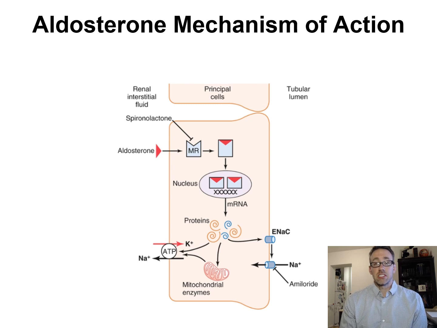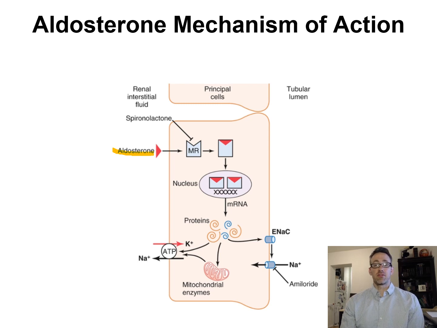The aldosterone mechanism of action was discussed more thoroughly in the renal lecture, but just to remind ourselves here, we have aldosterone. Aldosterone acts on the cells lining the nephron tubules. So if you recall, that'll act on the late part of the distal convoluted tubule, as well as the collecting duct. And so when aldosterone binds to its internal receptor here, then translocates to the nucleus, and it'll produce messenger RNA and proteins.